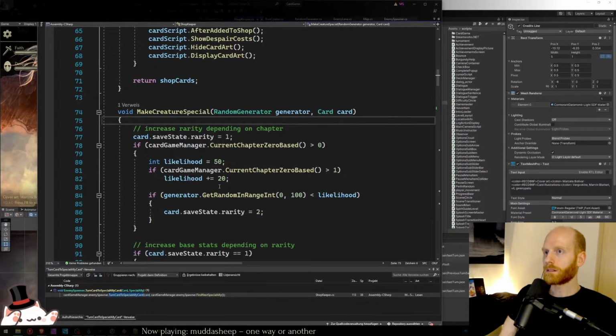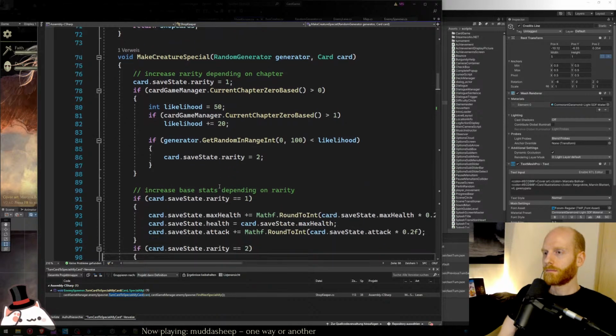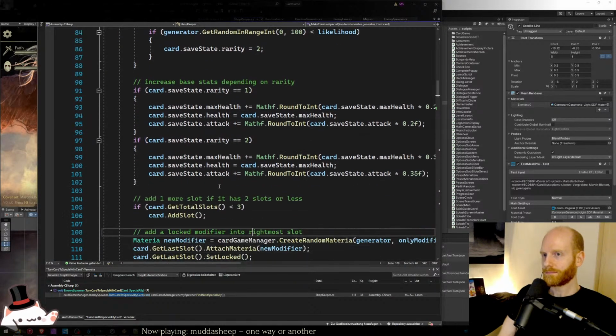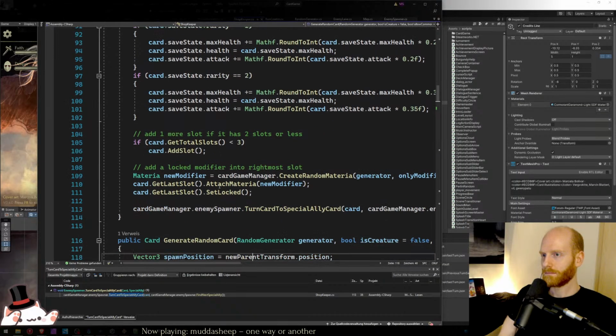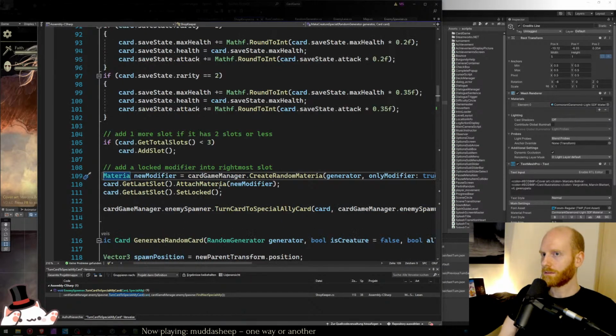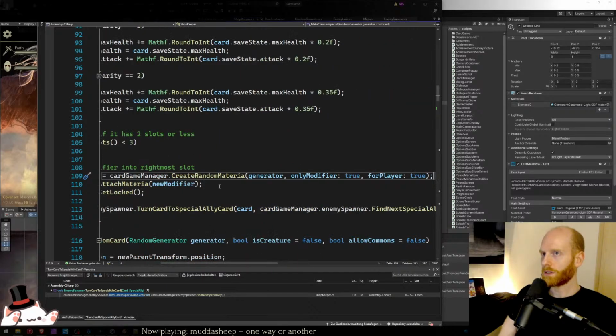Make creature special. Sounds like something we all could use. Create a random material. That's already a material.